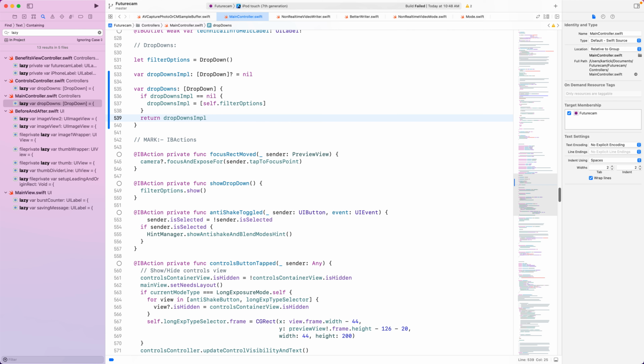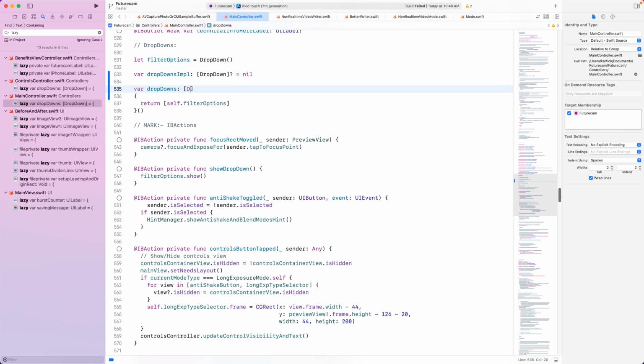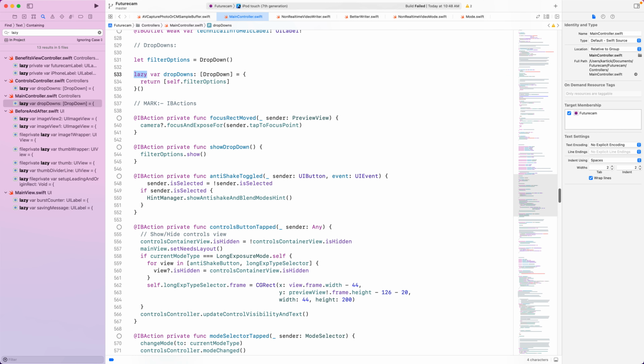This would be the more traditional way of implementing this. So the lazy keyword is just a syntactic sugar. And you can have lazy local variables as well.